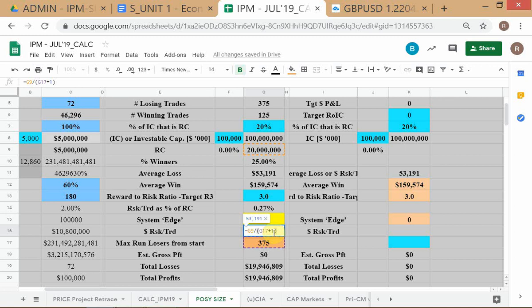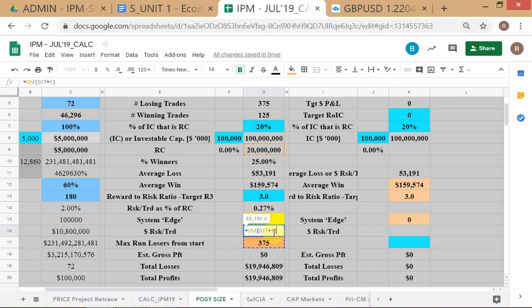Shouldn't we have the money left for doing 125 trades? Yeah. No, because the next trades are all going to be winners. After 375 losers, you don't have any more losers. Yes, sir. All are winners. So all you need is that money to do that one winning trade, the one trade after 375. You want the profit to come by only one transaction.